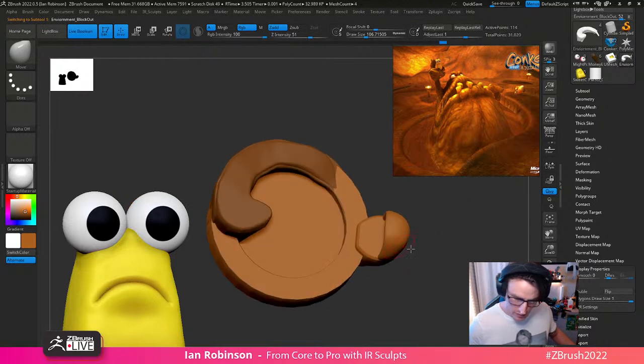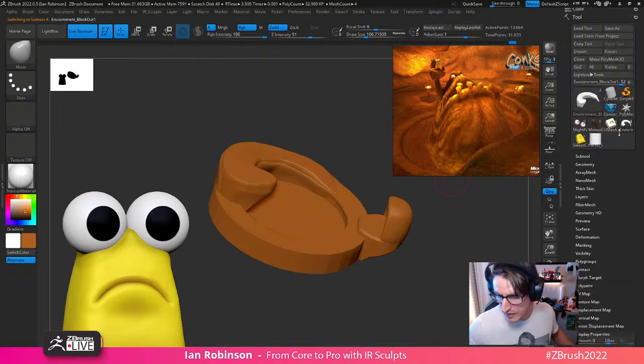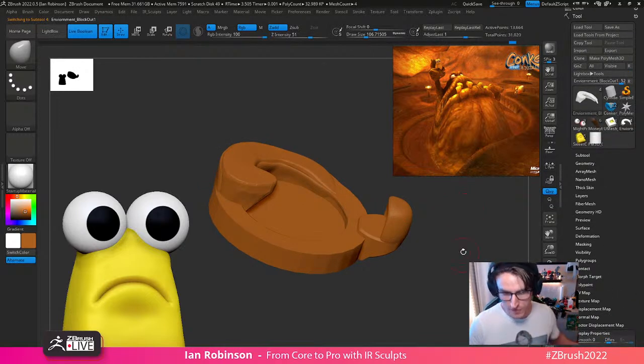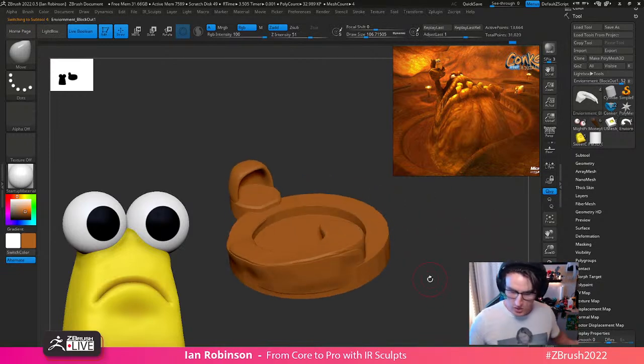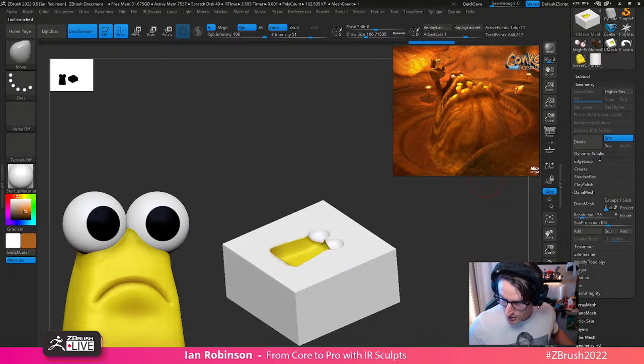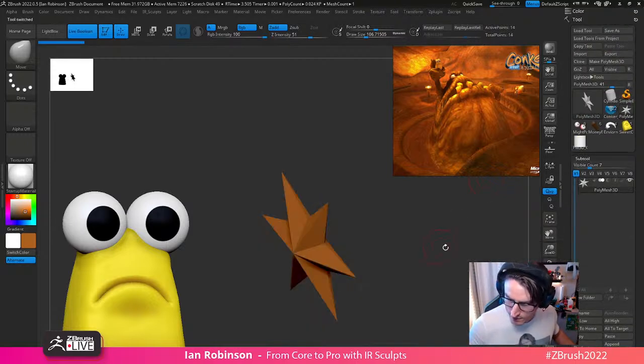Okay. So now we have this kind of base blocked out. What I like to do, before moving too far forward with the rest of the environment, is bring in the characters and have some sort of scale. That scale is going to determine a lot of things about the environment itself and really give us an idea of how to approach the rest of the piece, which is why I have everything else kind of loaded up here. So, first things first, I'm going to delete what I don't need.